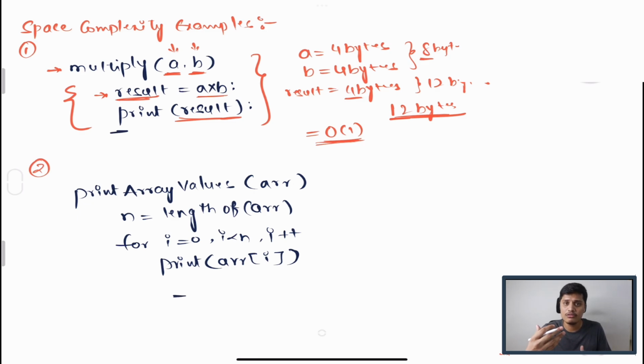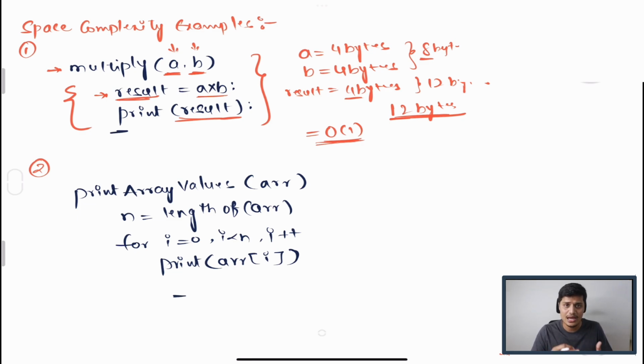If we want to use words to express the space complexity, we will say it is going to take a constant amount of memory for the execution, because all the variables that we are using, we are not creating some n number of variables based on the size of the values that we are getting.